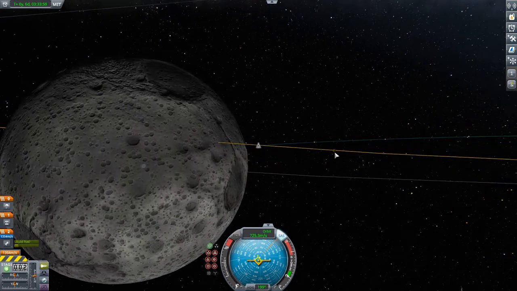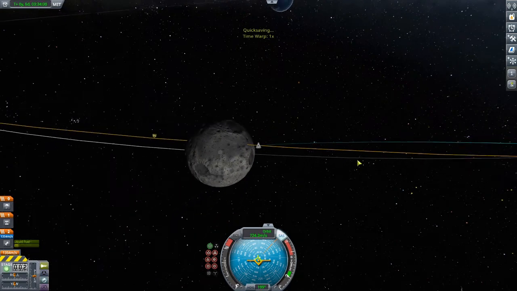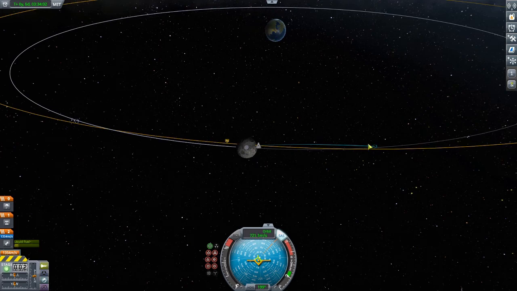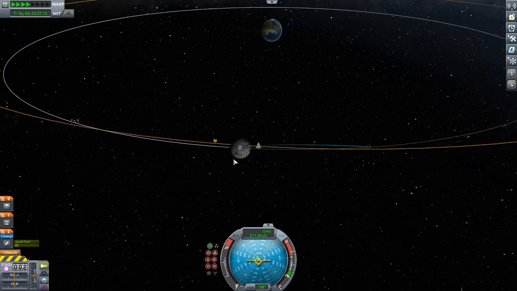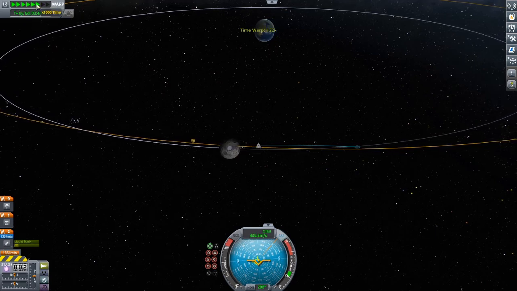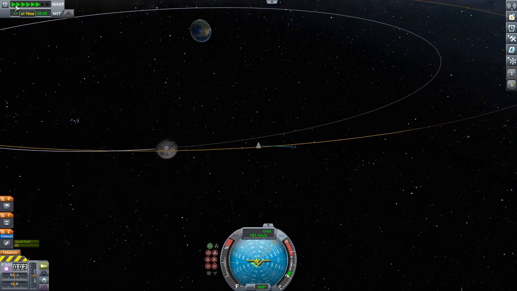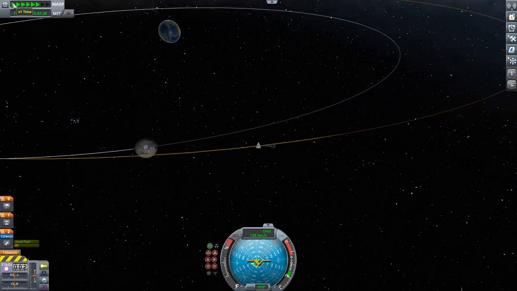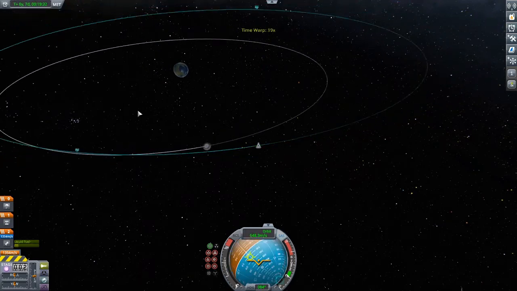Alright. So let's save this as... Alright, then you just want to warp a little. That's a bit slow. We will be going slower since the Mun is pulling us back, but we have enough speed to escape its gravity. This may not be running as smoothly.